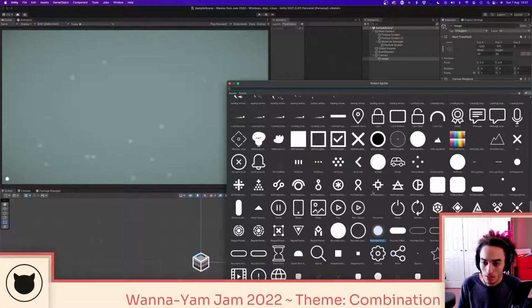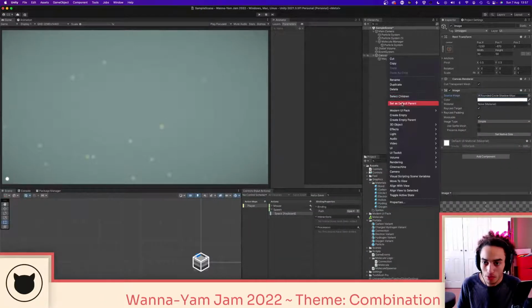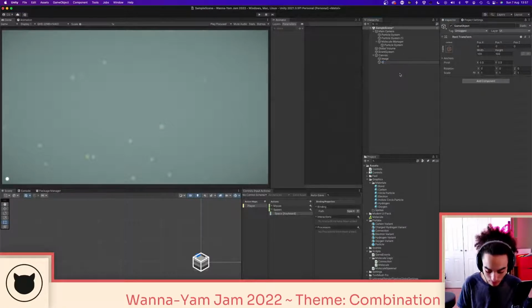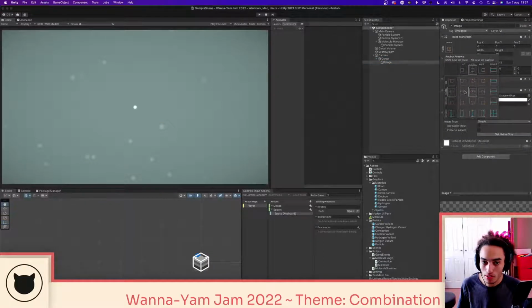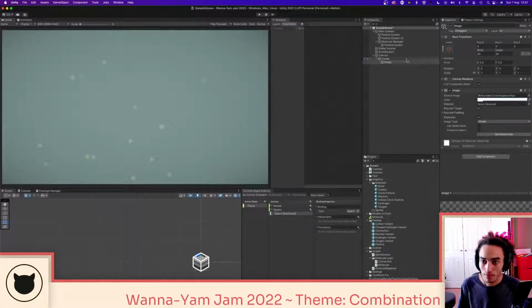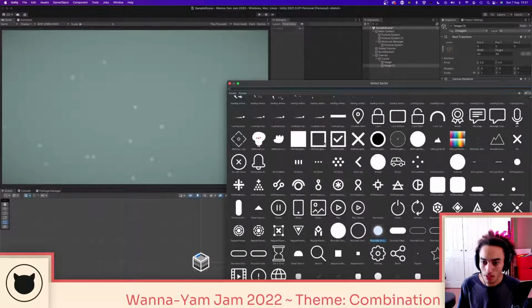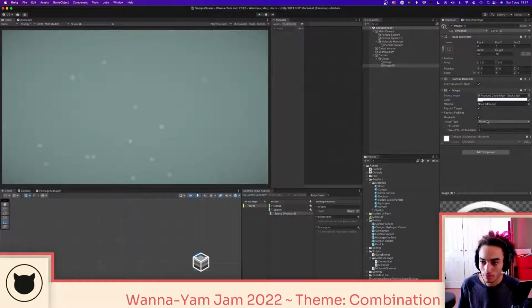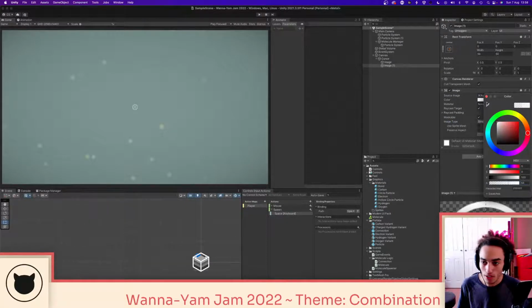You know what? Let's double it up. Create empty. You're going to be the cursor. I have you. You are going to be zeroed on the cursor. We're going to make your opacity like this. Duplicate, and we're going to use the outline. Make sure you're simple. Put the opacity much higher.